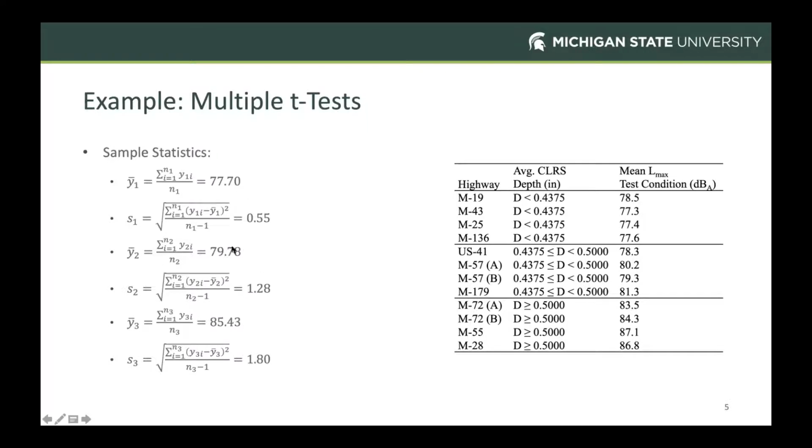And so you see, it looks like there does appear to be some increasing effect in those noise levels across these groups. And we're also provided with estimates of the standard deviation of those noise levels. And those range from 0.55 to 1.8 decibels. And so we do see an increasing trend there, although by various tests, these weren't shown to be statistically significant, just as an aside here, okay?